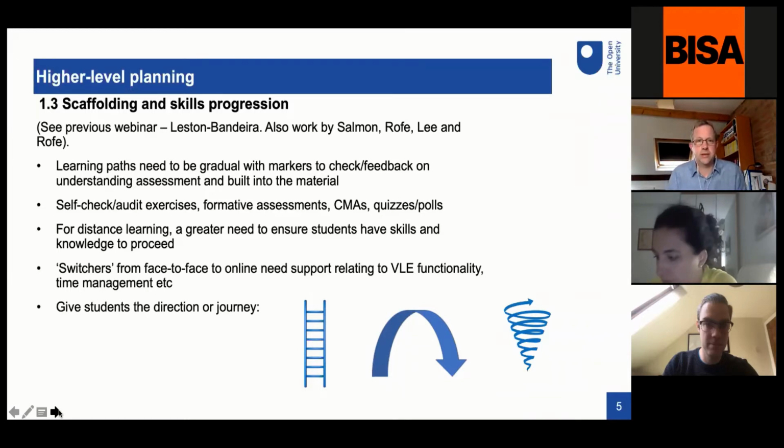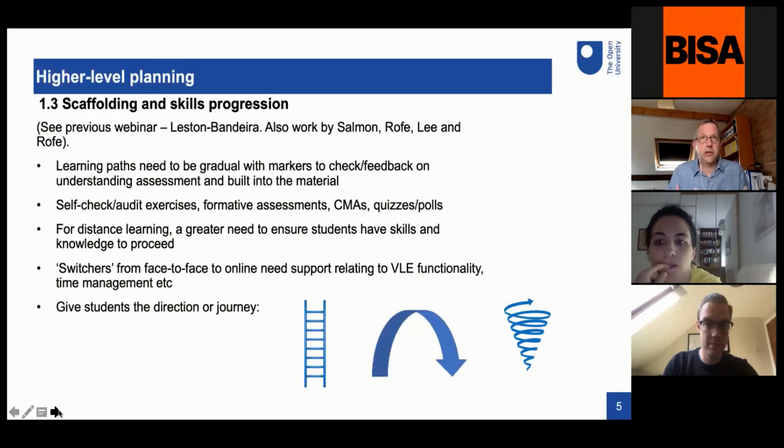That learning paths need to be gradual, with markers for checking on feedback, on understanding and assessment built into the material. That we provide self-check or self-audit exercises for students, and also, as I mentioned before, formative assessments, computer marked assessments or quizzes and polls can be used to help ensure that understanding.